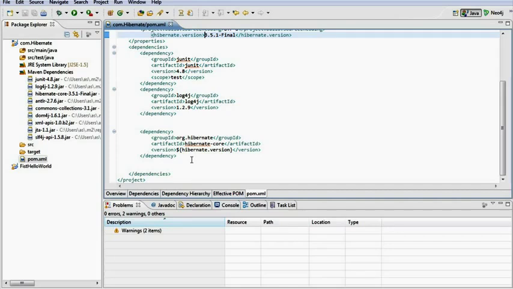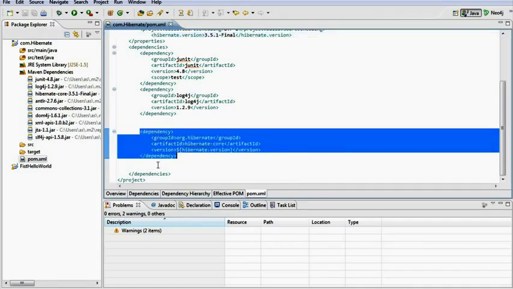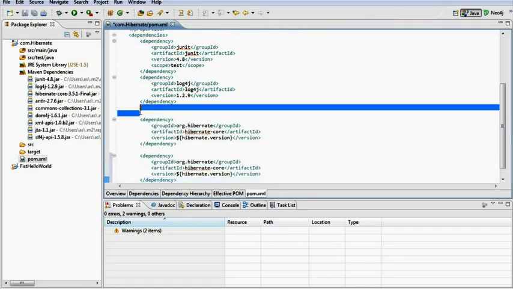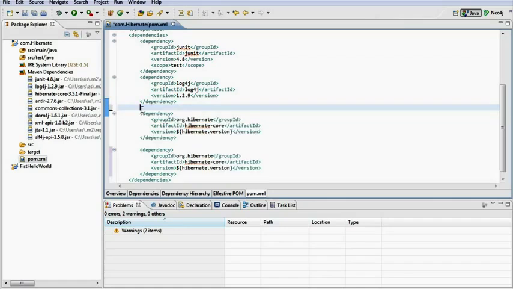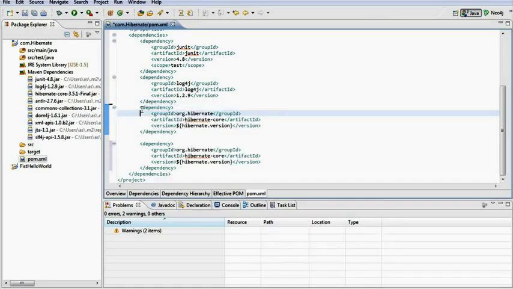So for the Spring framework, let me just format.